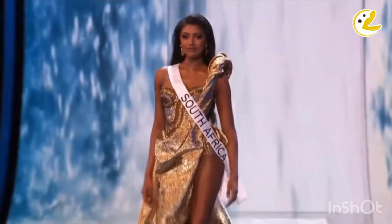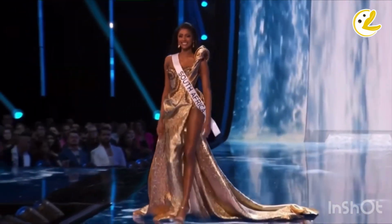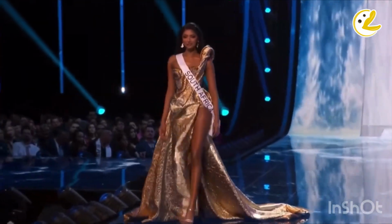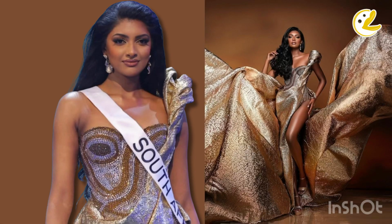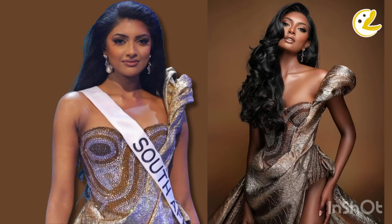Also in my favorites list is Miss South Africa, and she walked on stage in this Willet Designs couture gown that predominantly features a gold fabric for the skirt and the shoulder part and the fully crystallized bodice, which collectively is inspired by the rich mineral landscape of the country, at the same time paying homage to her Indian heritage. So, this is a refreshing entry in a sea of crystal-dominated evening gowns, as Miss South Africa's gown is predominantly in a gold fabric, which gives a great shiny effect.